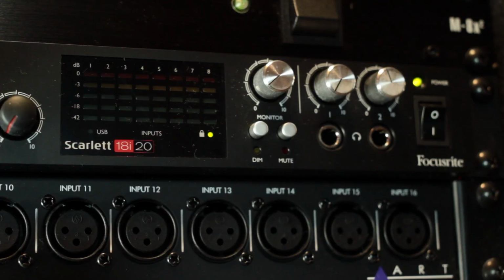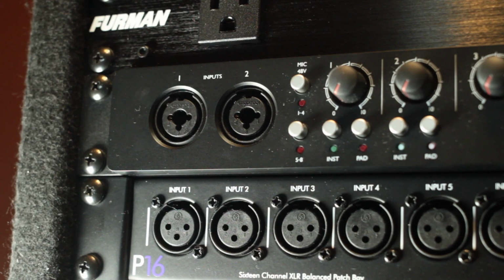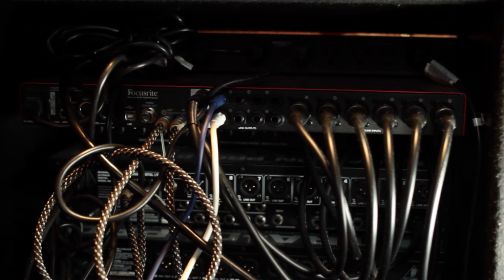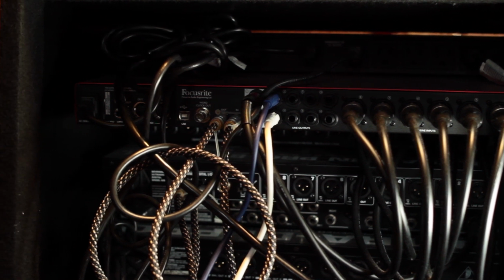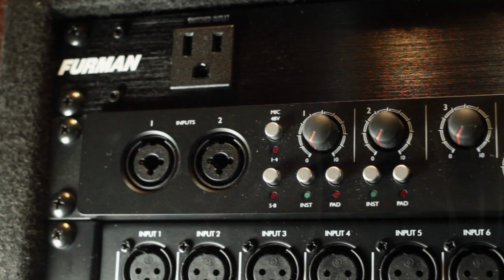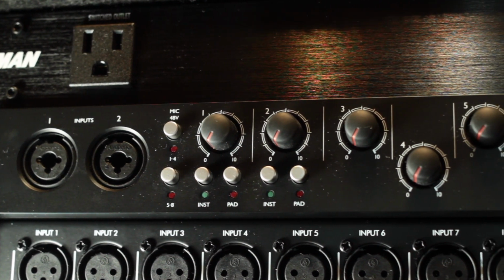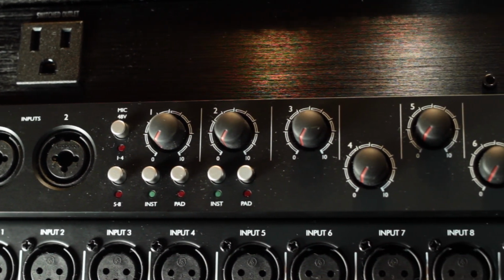The main audio interface I use for recording is a 2nd generation Focusrite Scarlett 18i20. I got this as an upgrade from my older Focusrite Scarlett 18i6 since I wanted more connections and a rack unit. This audio interface has 8 microphone inputs. 2 of them are on the front and 6 of them are on the back. All the preamp controls are on the front, and we get phantom power for the first and second 4 sets of preamps and pad and instrument mode for the first 2 inputs to use with a guitar input.